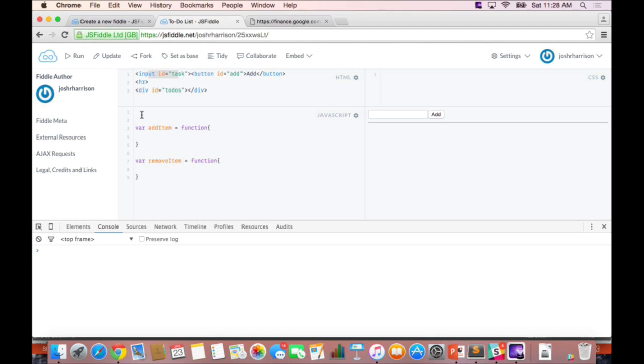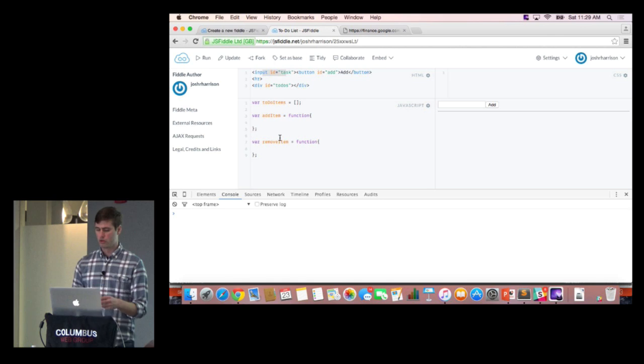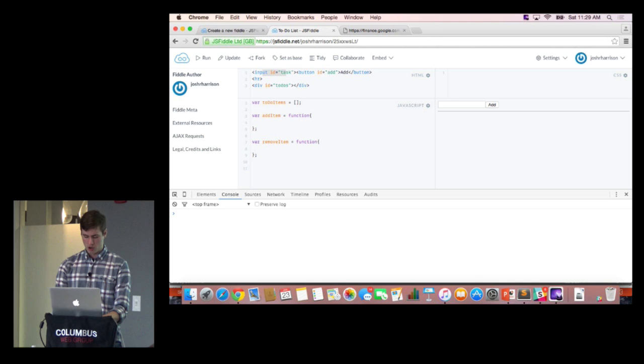How am I going to keep track of my to-do list items? What's a good data structure for that? I heard a couple different things. Yeah, I think that's probably it, since it's a list of the same kind of thing. So we'll do todoItems equals an array, and I'm really bad about semicolons. JavaScript's pretty good about putting semicolons after your statements. It can infer where the semicolons should go, but it's good practice to put them where they should go. OK, so I have this data structure, and I have these methods to add and remove items. But I probably want to write the output to the DOM using jQuery or something. So let's call that function writeHTML.